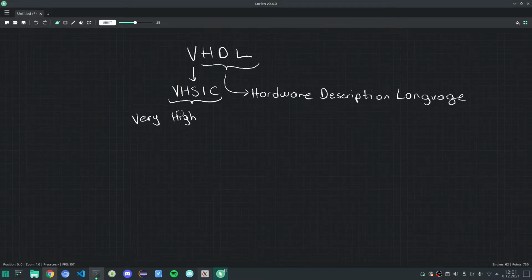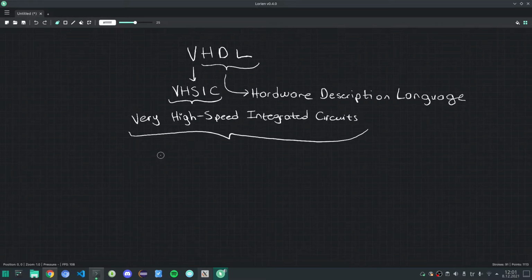It stands for Very High Speed Integrated Circuit. The program has led to the development of many advanced technologies that we use today. One of its main outcomes is the VHDL language.